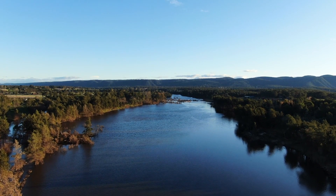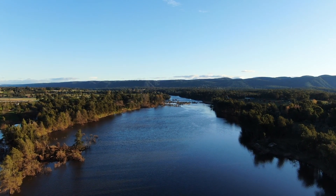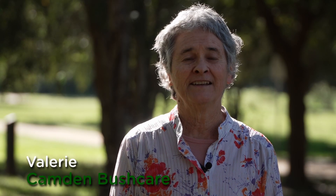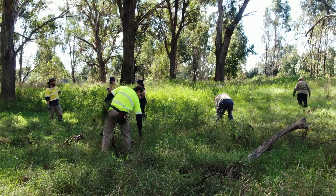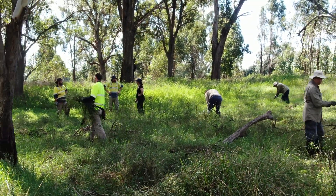Unfortunately, so much of it's disappearing — from when I was a child to what it is now, it's changed so much. But there are still pockets there, and we've got to preserve what's there and enhance it if we need to. It's good quality bush, because those little pockets of good quality bush just make such a difference to the animals and plants.